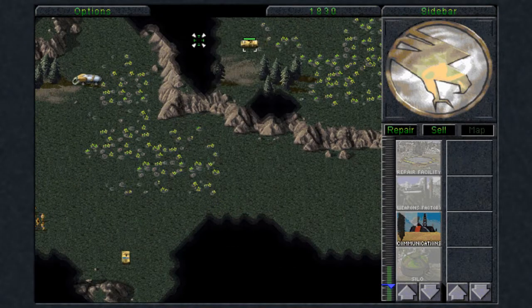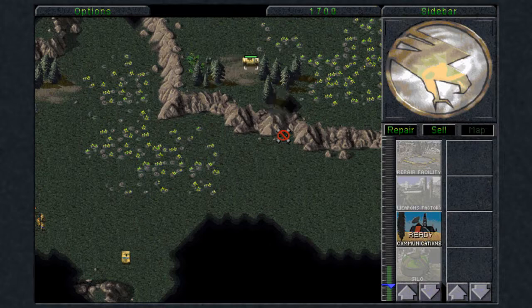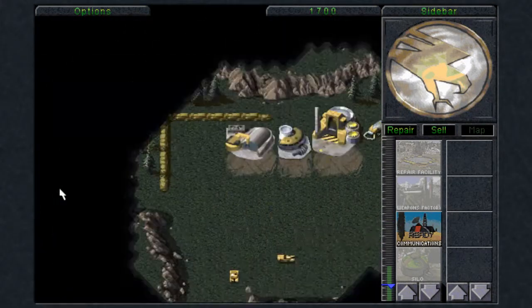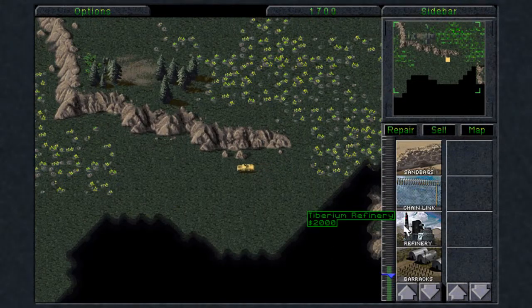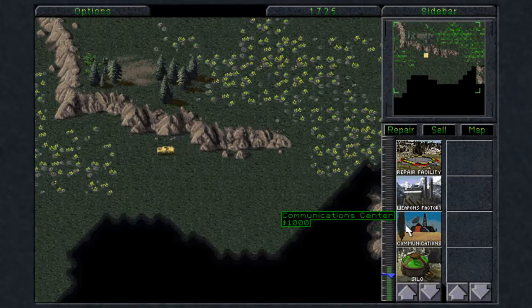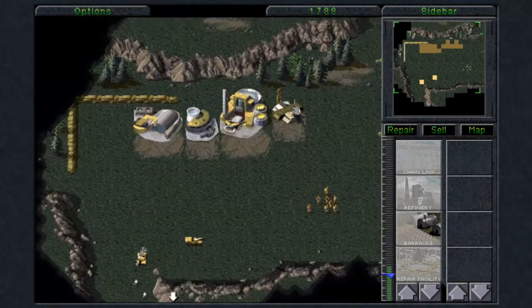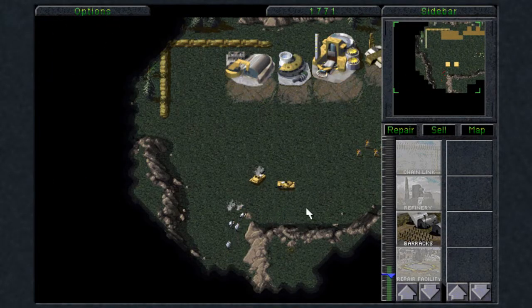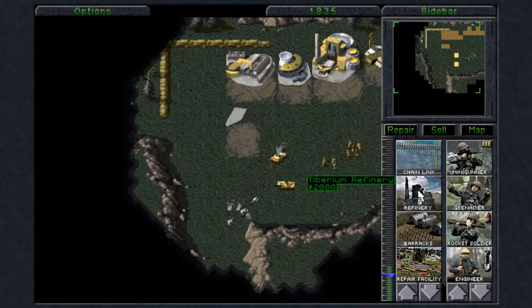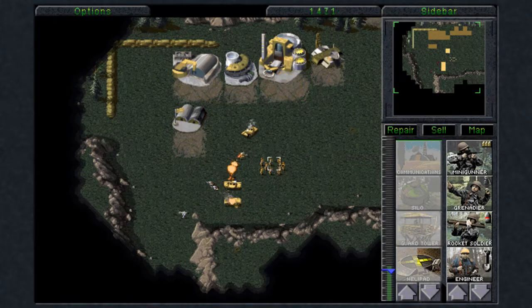I think for the time being I might just go with one. Construction refinery. Or do I need the weapons facility? Maybe the bags. Well, I'll get the bags first because it's cheaper. I don't necessarily have money. Oh gosh. Construction complete. Ah, there we go. Helipad.